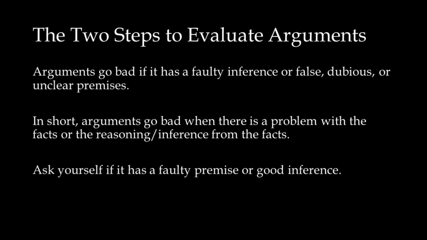The two steps to evaluate arguments. Arguments go bad if they have a faulty inference or false, dubious, or unclear premises. In short, arguments go bad when there is a problem with the facts or the reasoning/inference from the facts. Ask yourself if it has a faulty premise or a good inference.